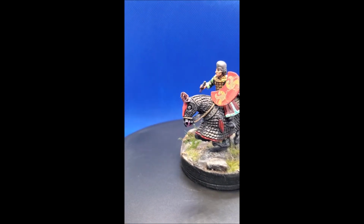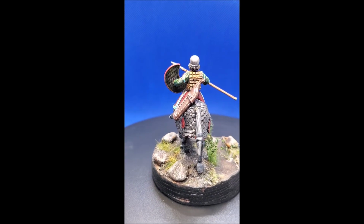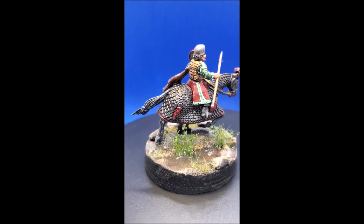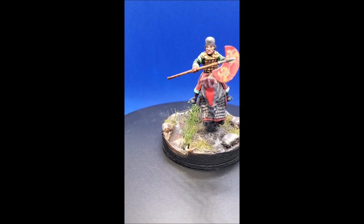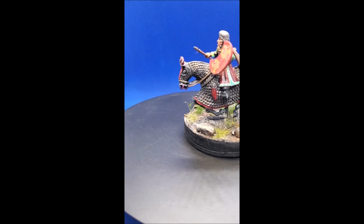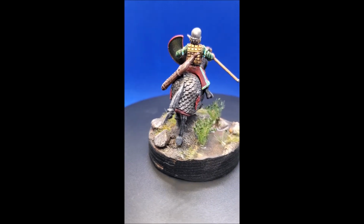Let's get, I did one as a heavy Persian Cataphract. Although obviously unarmoured, well, he's got the scale mail thoracic armour, but otherwise unarmoured. So a bit of kit bashing there. The bag for the bow case is from Wargames Atlantic. Shield, I think that's also Wargames Atlantic. In fact, I think most of him is Wargames Atlantic. And I've just added a little bit of a crest for the head of the helmet of the horse. You can see there, and added those little sort of tassels on the sides of the armour, just out of green stuff.